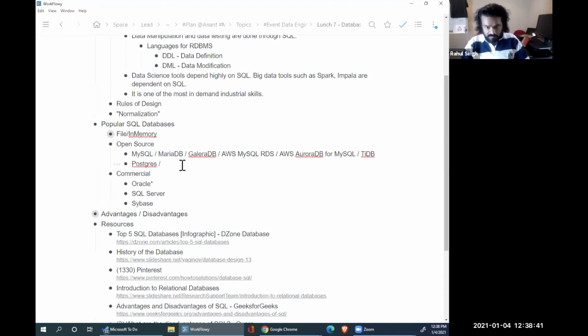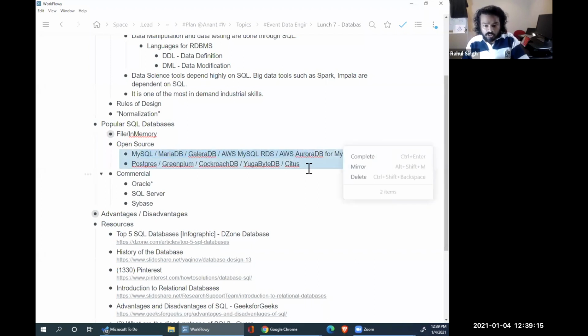Postgres, lots of different ones. So there's a database called Greenplum. There is something called CockroachDB, YugabyteDB. There's another, I think, called Citus. So these are technologies that all end up using the Postgres standard for database DDL and DML. Right. So if you learn SQL on these two databases, you're covered. Like, you're good. You don't have to worry about it. I shouldn't say that, but you will basically know how to deal with a lot of different databases.